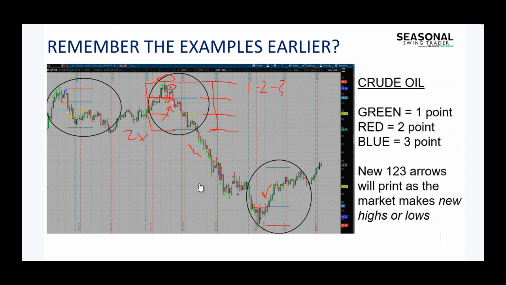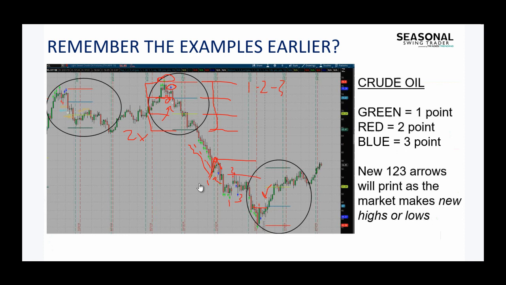Now, what the heck are all these green arrows? Why am I seeing all these green arrows? It's because it's telling us that the market is making new lows. New lows, new lows, new lows. Once we stop printing new lows and retrace, we then start to get a 1, 2, 3 count. So here's a potential 1, 2, 3. But what happens? We never break above that number 2 before we take out this low. So hence no chevron, hence no lines.